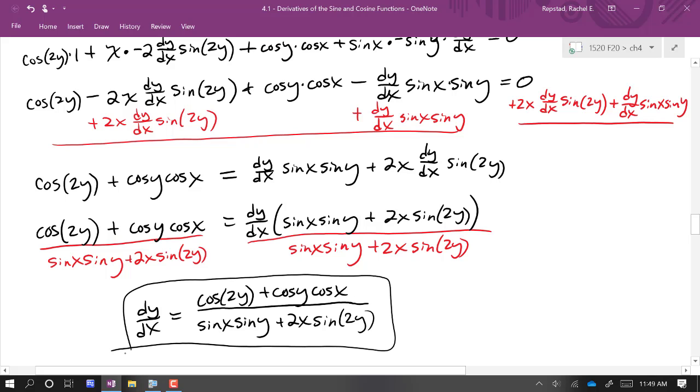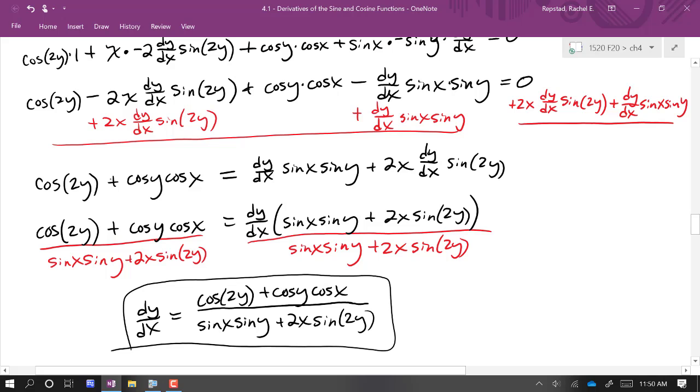And we find, like we did in the other implicit differentiation problems, that when you start out with an equation with x's and y's, we can't get y as a nice neat function of x. So we're not really surprised that dy dx has to be an expression that involves both x's and y's together, and they can be sometimes a little bit cumbersome. But the process is basically the same.